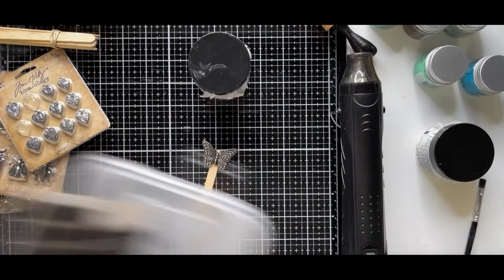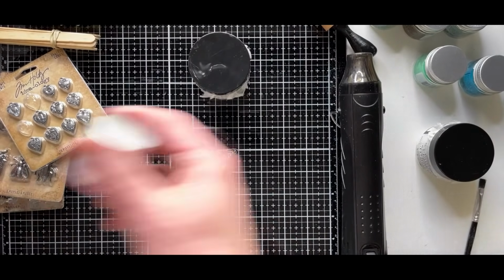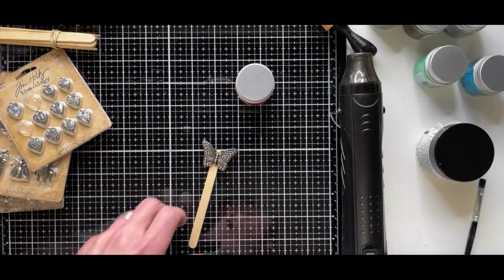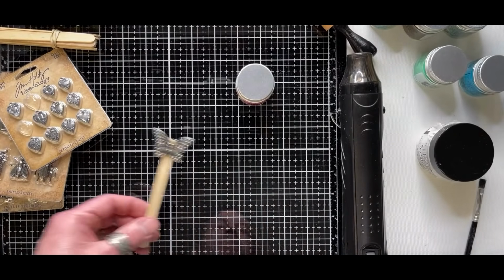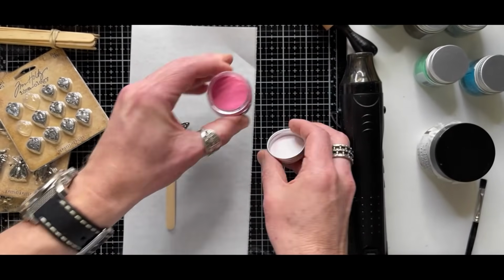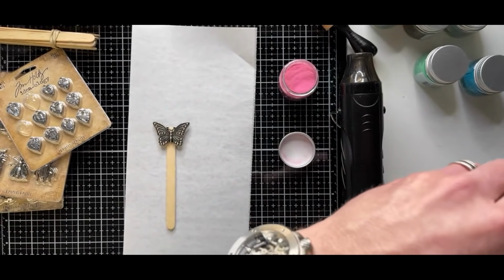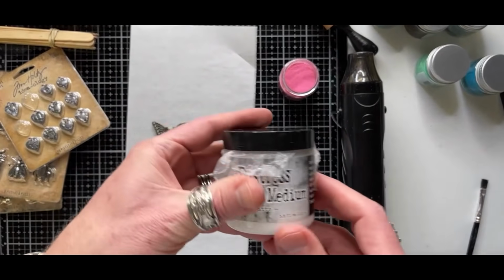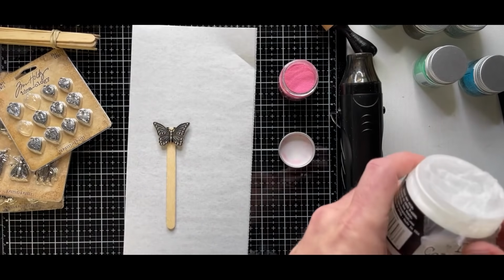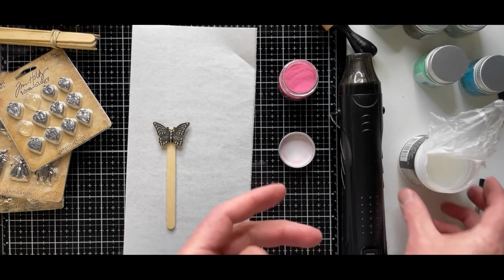All right, let's go in and do a little kitsch. Nice pink. You could go in and do your fancy coloring and all that stuff if you want, but this one will be pretty easy. I'm just going to go in again with a piece of wax paper. We'll take some collage medium. Now, collage medium, oh, that's texture paste, wrong jar. There we go, it's over here. With collage medium, we want to make sure it's wet enough for the powder, but not so wet that it will bubble.